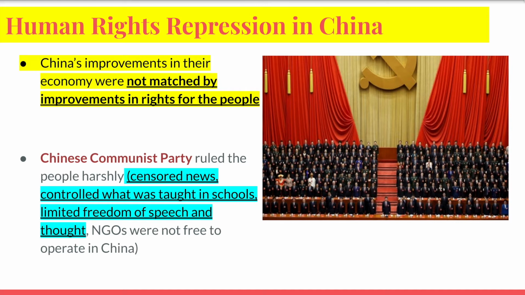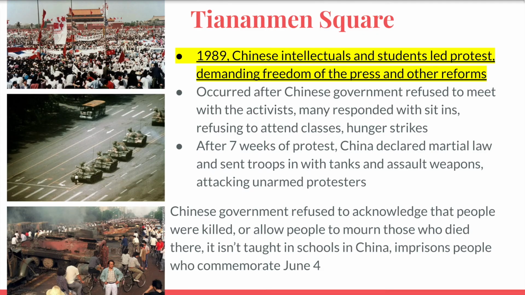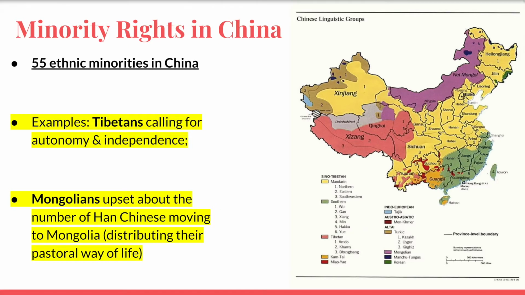If you go to China today and sit at an internet cafe and type google.com, you're not going to receive Google, you're going to receive an error. Freedom of information is heavily regulated in China even today. And the pushback, the progressive movement, was highlighted in the 1989 Tiananmen Square protest, in which Chinese intellectuals and students demanded freedom of the press and other forms, and it was brutally put down by the Chinese communist leaders at the time.